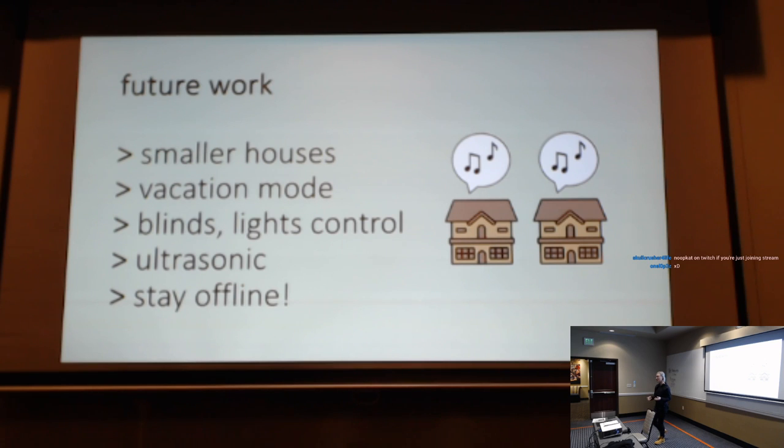So I can't actually use this board for the ultrasonic, because it only supports 16 kilohertz. That's partially because of clock speed, and also the microphone is not good enough. And I also just want everything to stay offline, not even a local area network, because it's annoying to have a separate router that's just local, not connected to your online router, and getting paranoid about stuff. It's really annoying to have to buy extra stuff to do that. So it'd be great if I could keep it offline without having to do that and just use chirping.